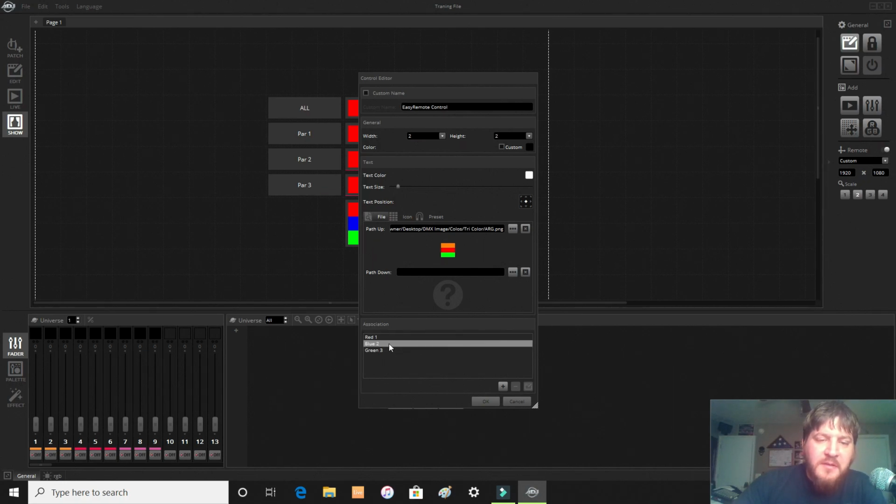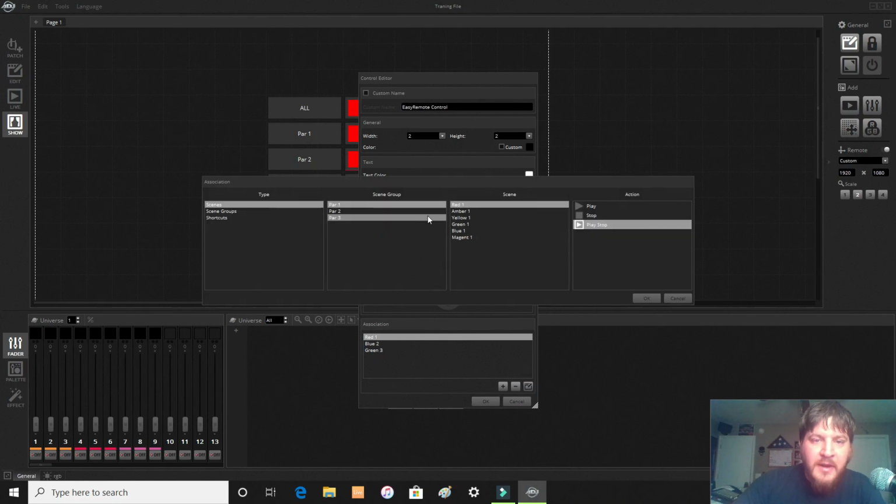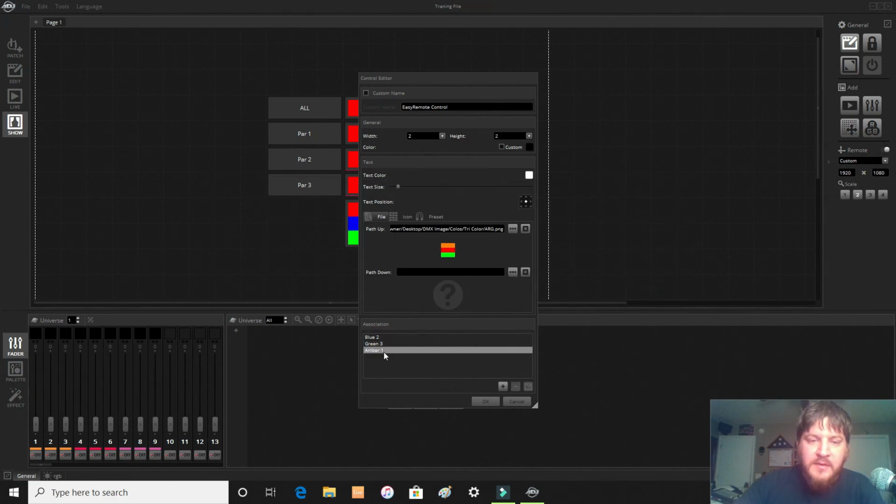Definitely once you get more fixtures, it'll get a little bit more complicated. So again, easy, quick reference. You can look back, look at your color association list, and that way you can see. So this one, red, we're going to change it to amber. And then when we hit OK, it's actually going to go to the very bottom of this list here. But once we cycle through all of it, it'll be back in the correct order. So hit OK. See, amber 1 jumped down there.